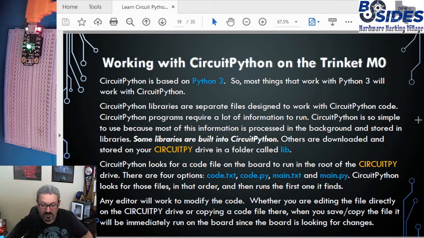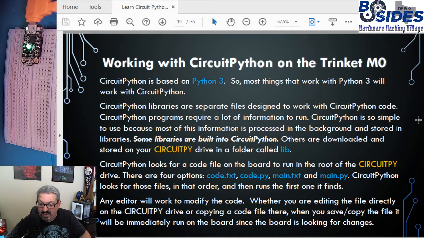And the first one that it finds out of those 4, it's going to open up and run. I'm using main.py just because that's what I'm used to. I know some people prefer code.py, but there's really no rhyme or reason why you would use one over the other. Just use what is comfortable for yourself.